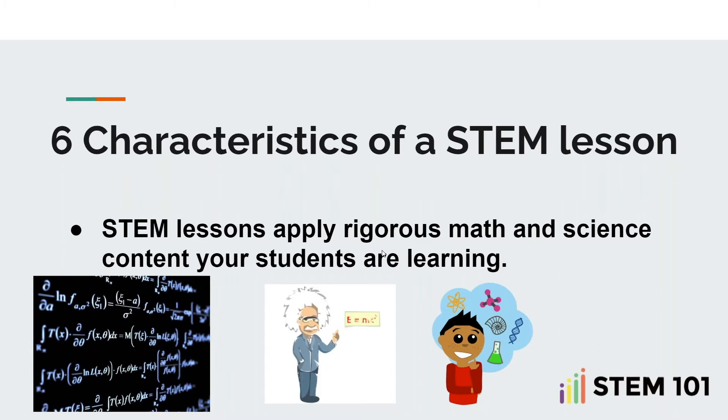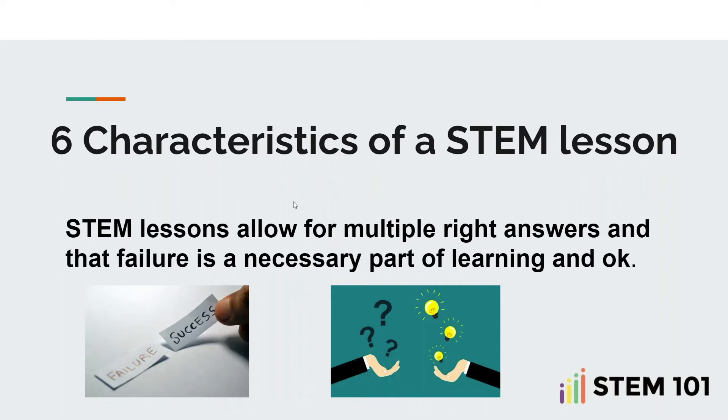It's a challenge for students who know the math and science but struggle to apply it to a hands-on project. No one likes to fail, and everyone wants just one right answer, but the biggest takeaway in a STEM lesson is it's okay to have multiple ideas, multiple answers, and multiple solutions. Failing, going back, reworking, and learning from that failure is what's going to make the team and project successful. Those are what I consider the six quality characteristics of a STEM lesson.